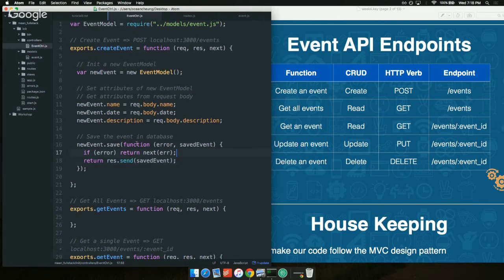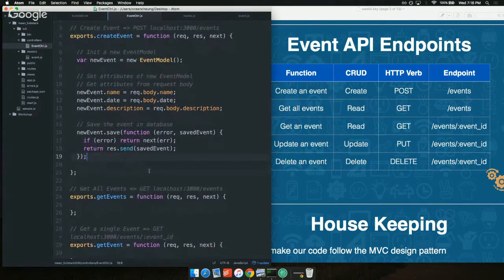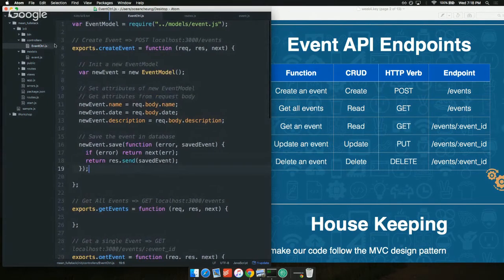Now, one thing we talked about at the very first week was everything across the stack is in JavaScript or JavaScript format. So when we save an event to the database and it returns as a saved event, it's already in this format called JSON that we've seen and talked about. So all we have to do is say response.send saved event, and it's going to come out as JSON. So let's save that. And that one's done. So for us to test this, let's just see if the saved event works.